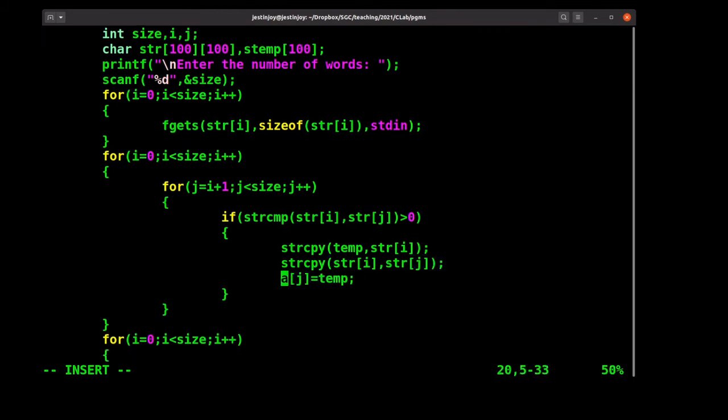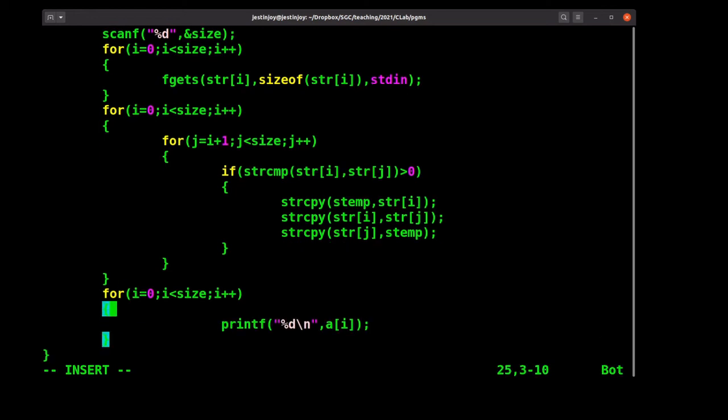Then we will be moving the contents of temp into str of j. Our variable name is stemp, not temp, so I am changing that. So this does the swapping.